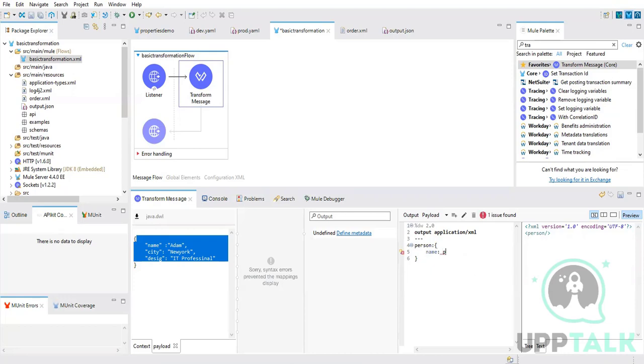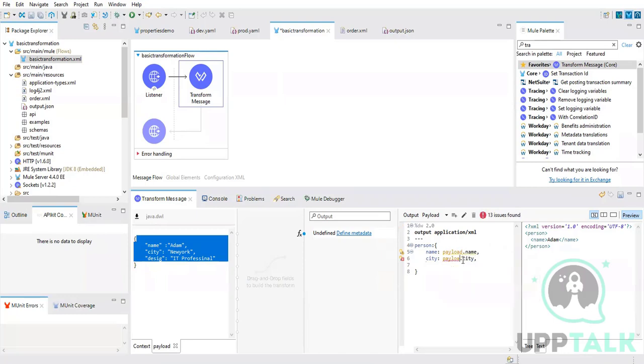Now inside you can give the name field: name, payload.name. It gives the first field. The second field, city, give it here with a comma. Second line, city, and payload.city. Be careful not to make a spelling mistake.